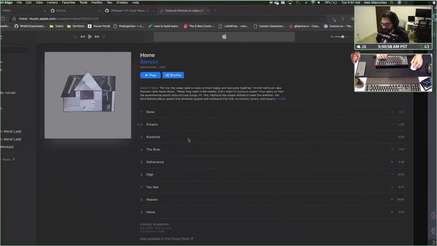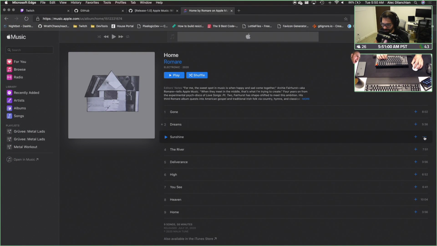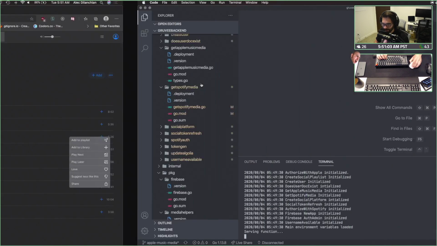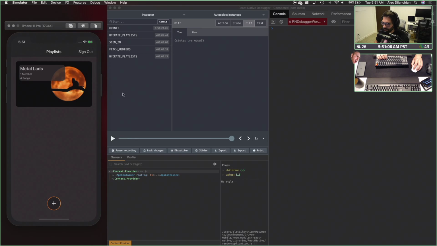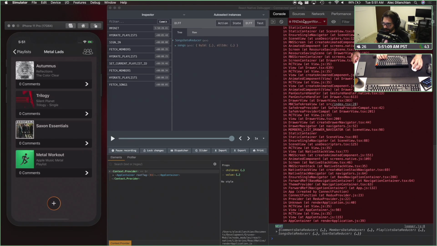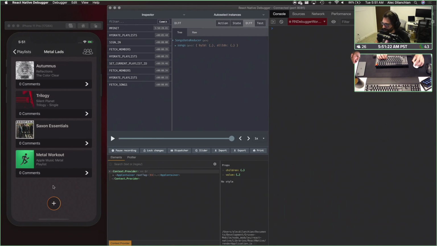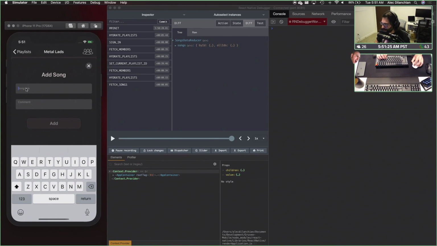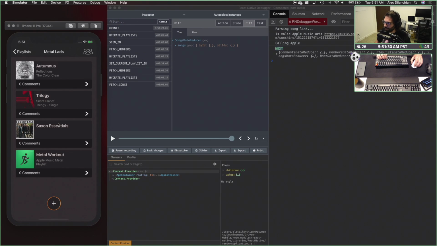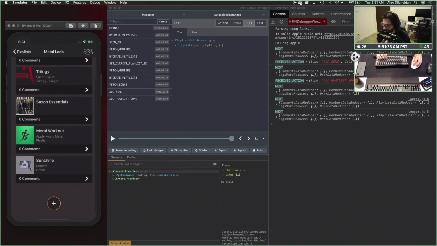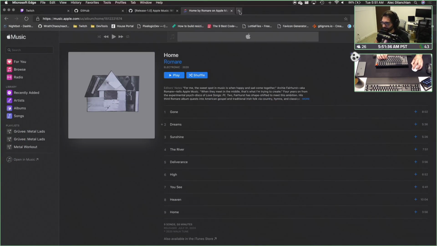All right, cool. So let's go ahead and copy a song link here. Copy link. So we go into the Metal Lads playlist. You'll see that we have a bunch of these songs here. So this is a song. This is a song. This is a playlist. We actually messed up in the sense where we had to change some backend stuff. These two are playlists. So you can see those are all good to go there. Now if we go over here and we actually copy the song right there, we press add, boom, go in there, and there you go. We've added our new song over there.